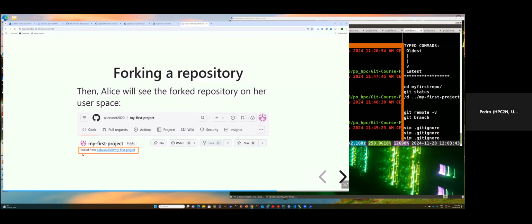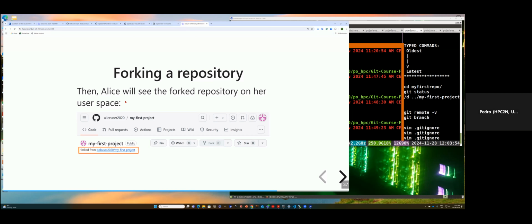But you will see here a label that says forked from Bob's user and the name of the project. The name of the project will be the same in this case, because you forked from that project.